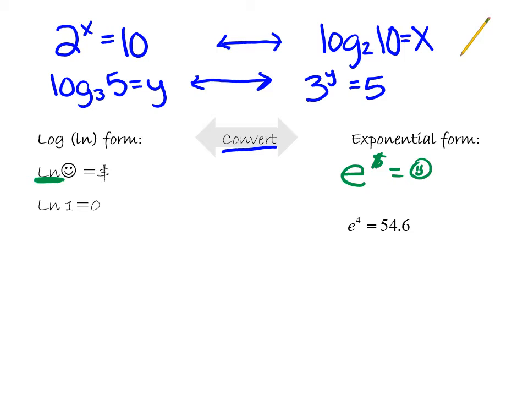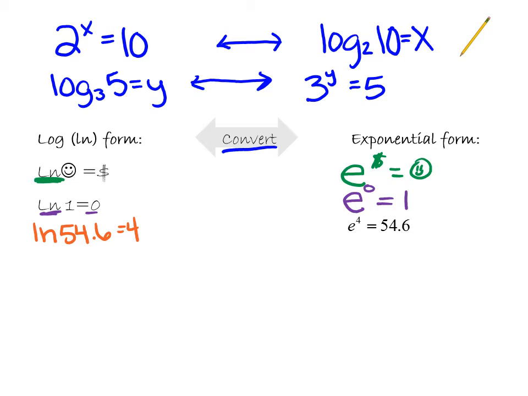Let's take a look at another one. ln becomes e. The answer becomes your exponent. What's remaining becomes your answer. I know this one's true because anything to the 0 power is always 1, no matter what. Let's go the opposite direction. E becomes ln. The answer becomes your main number. Your exponent becomes your answer.